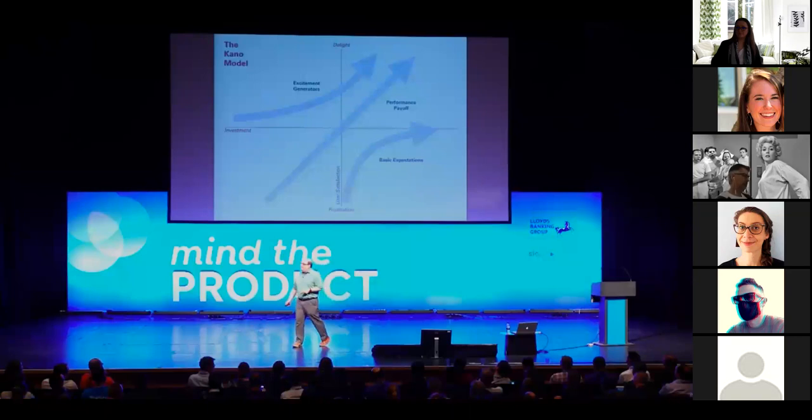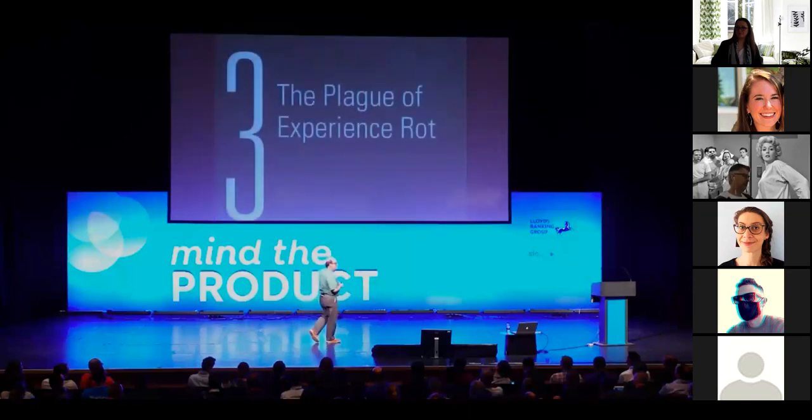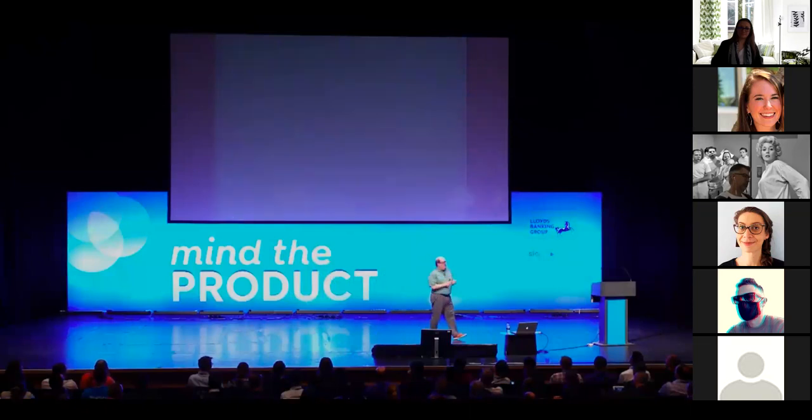So we can do this, and this is where this notion of delighters in products comes from, through these excitement generators. It turns out there's a lot of richness in this chart that Kano gave us. So let's take it a step further and look a little deeper. And let's start with the performance payoff.